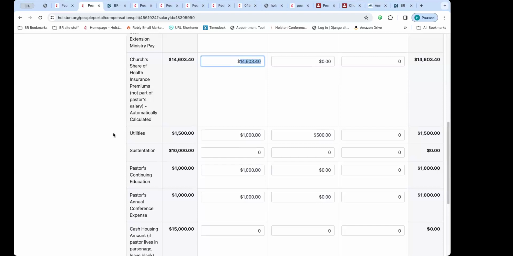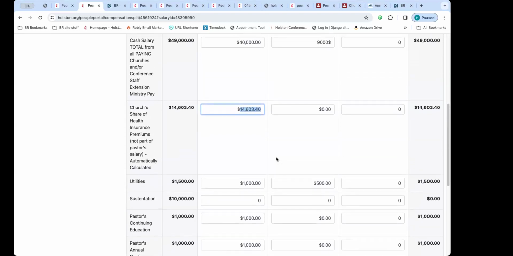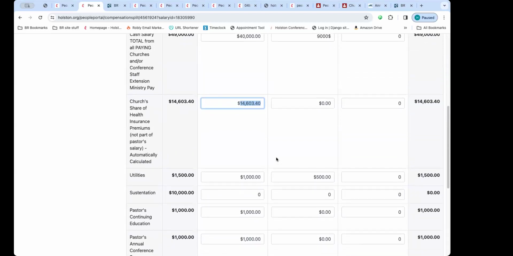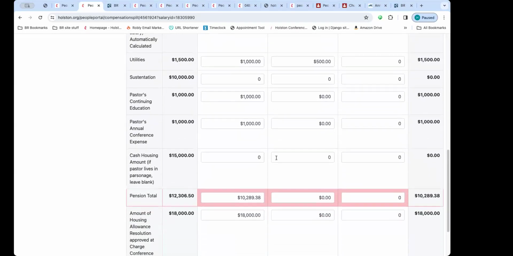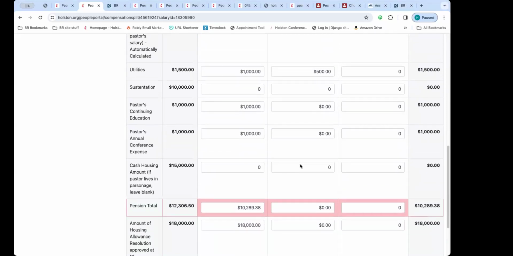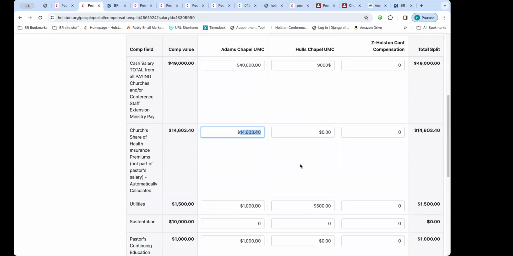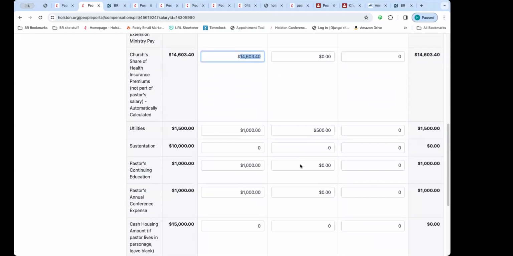And so we can split all these out except for the direct bill, the church's share of health insurance premiums. And that can just be an agreement that Hulse Chapel will pay $7,300 and whatever. Correct? To Adams Chapel. That makes sense.